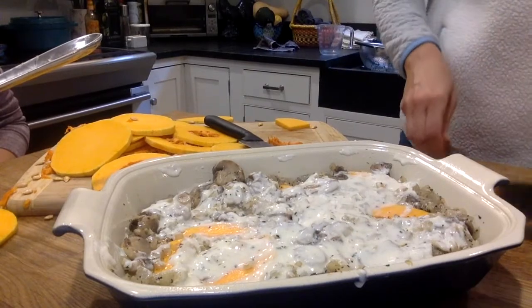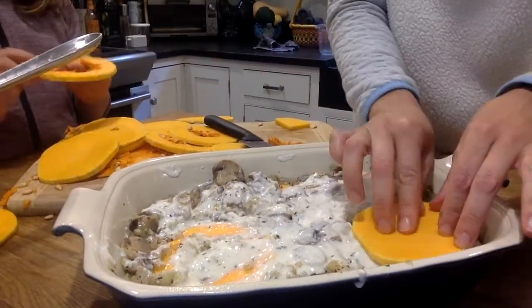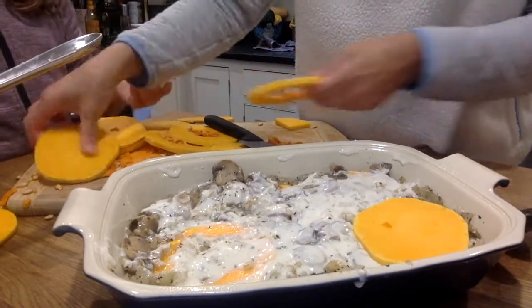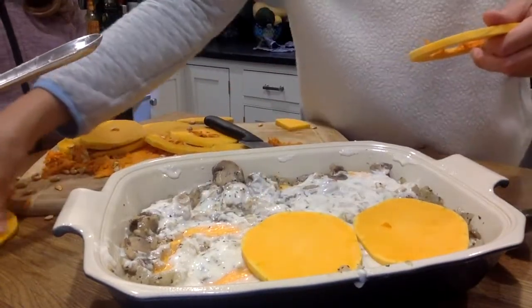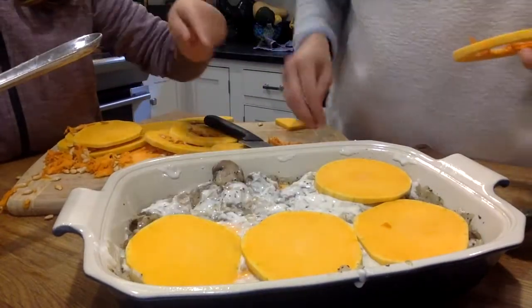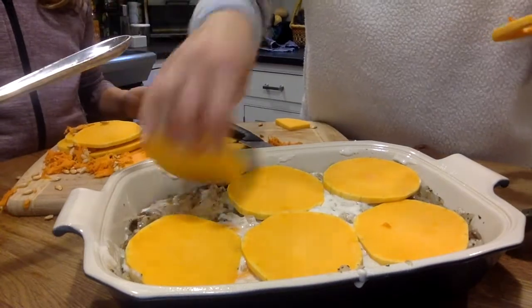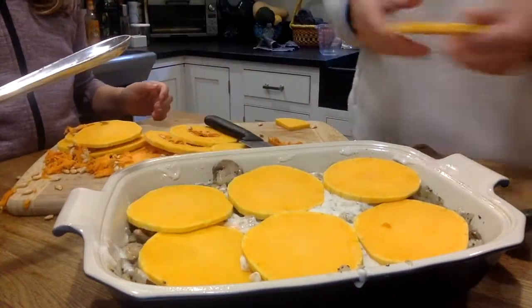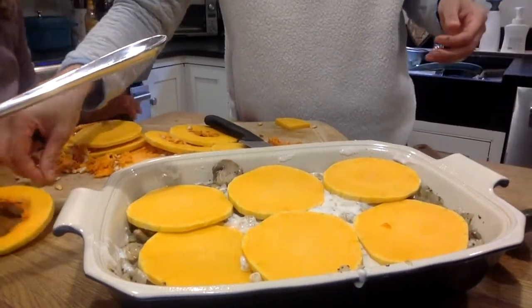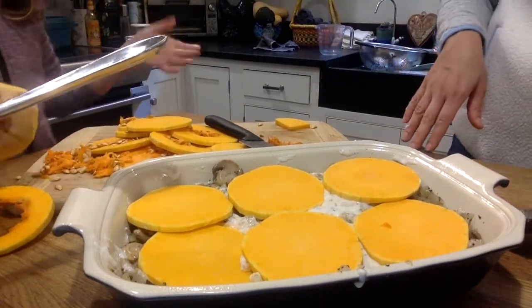And now we're doing the 3rd layer of squash. Okay, so we got one of these. Let's see, I'm going to try to do... Oh, this one's good. Put that one right there. Nice. Maybe this one right here. Like that. Good? All right, so that's another layer of squash slices. And then what are we finishing off with? The remaining spinach.